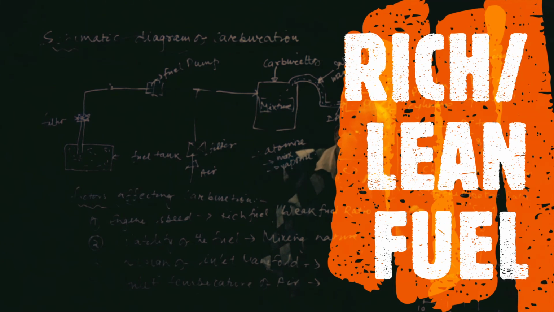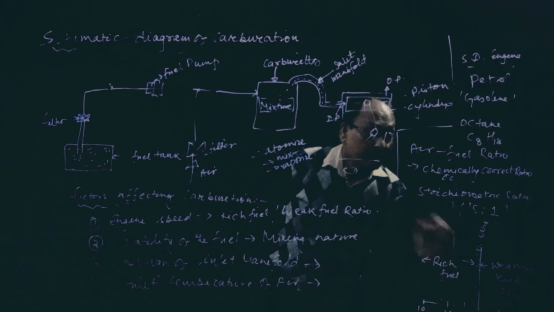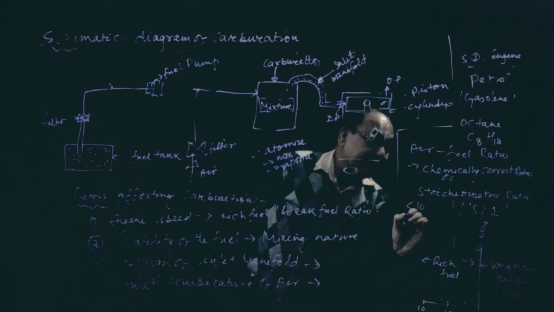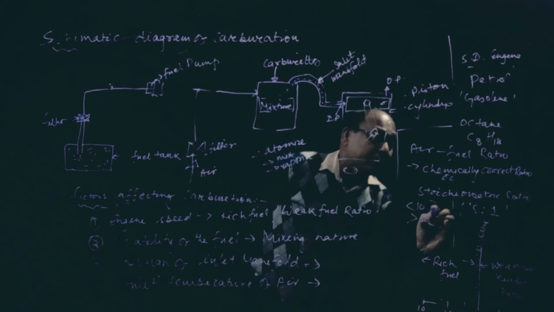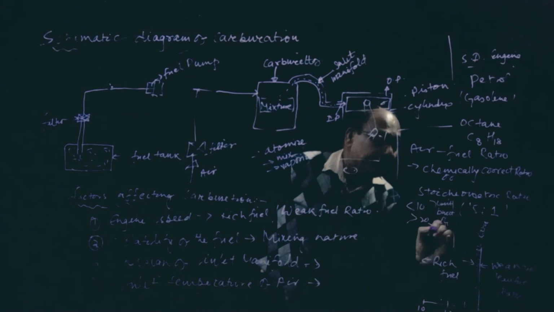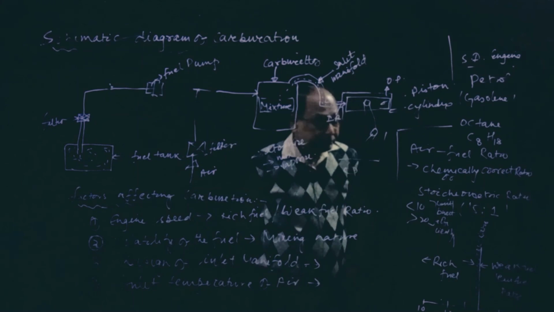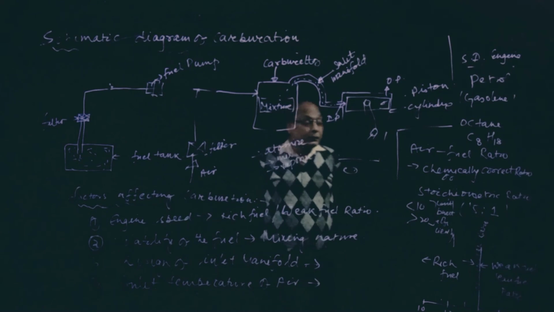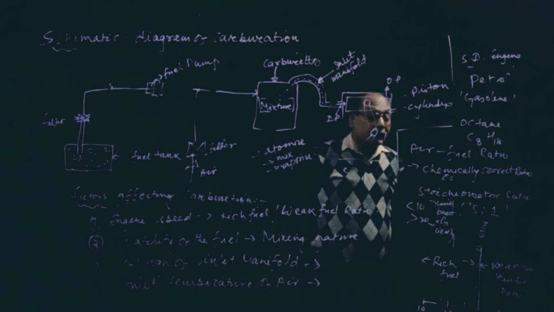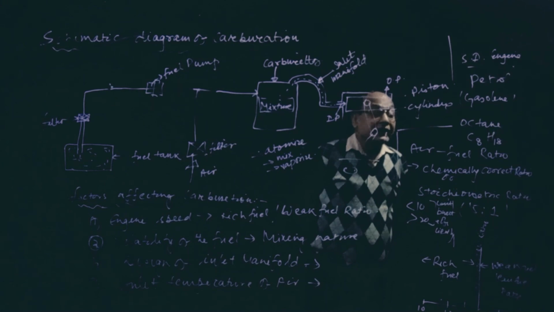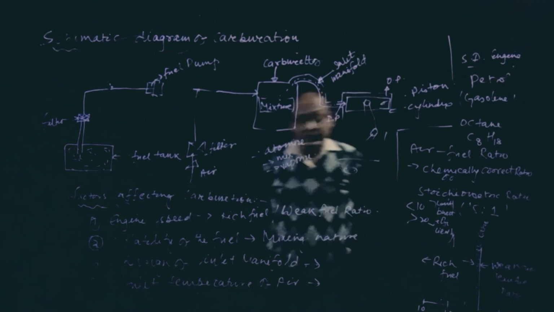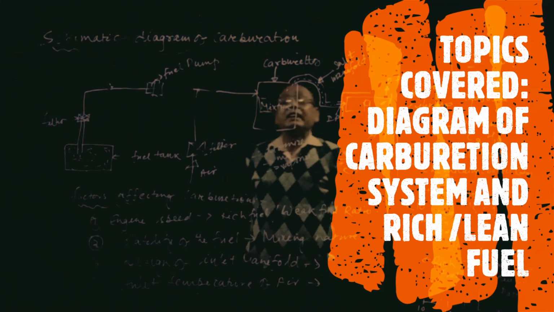Okay, and remember, less than 10 and greater than 20 cannot burn efficiently, that is why it is not being used. Either we have to use from 10 to 18 maximum, or possibly 12 to 18, because our stoichiometric ratio, chemically correct ratio, is 15:1. Okay, so how this mixture will take place and the requirement, that I will discuss in the next lecture. Thank you.